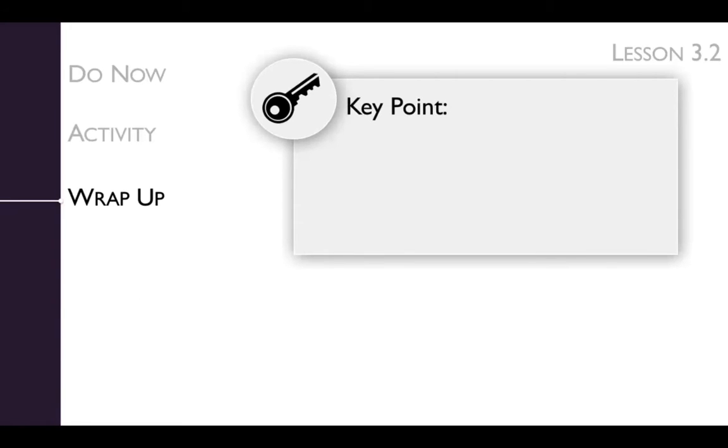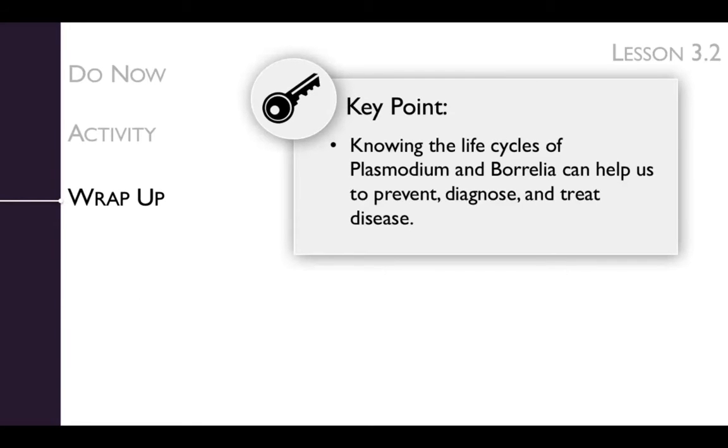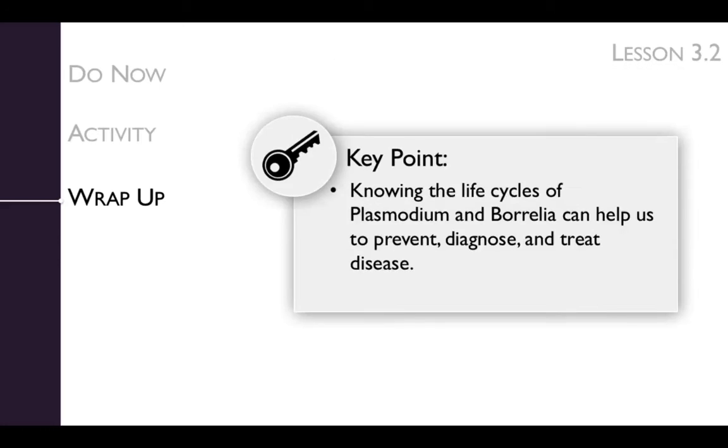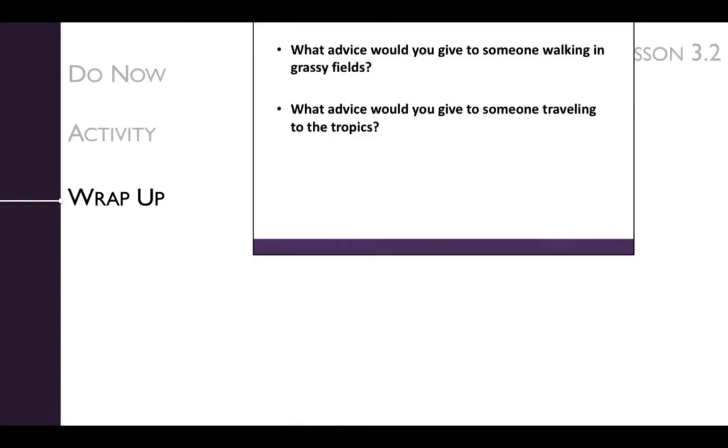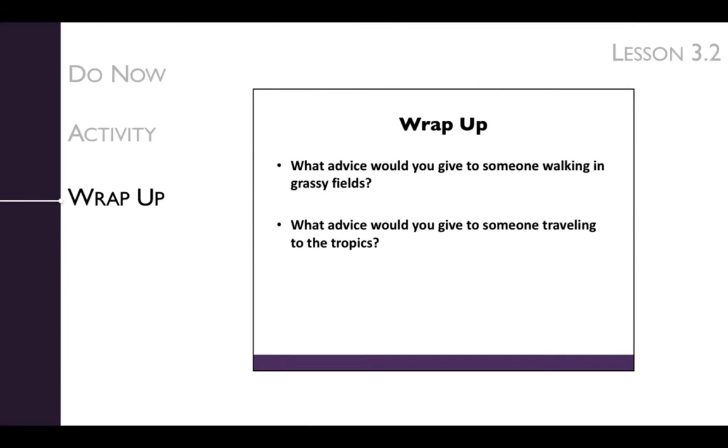The key point of the lesson's wrap-up is that knowing the life cycles of Plasmodium and Borrelia can help us to prevent, diagnose, and treat disease. We'll get there by considering the following 2 questions. What advice would you give to someone walking in grassy fields, and what advice would you give to someone traveling to the tropics?